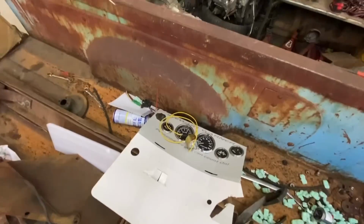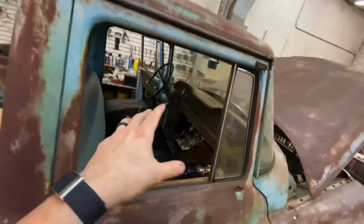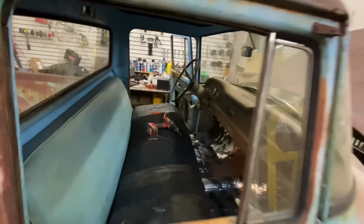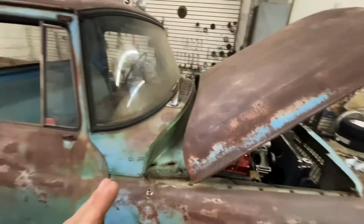Let's see if I can get it. Oh! Right over there. So we need to take all that apart. We're going to be reusing the panel, but all those old original gauges we can throw away. And then the rest of the wiring shouldn't be that big of a deal.